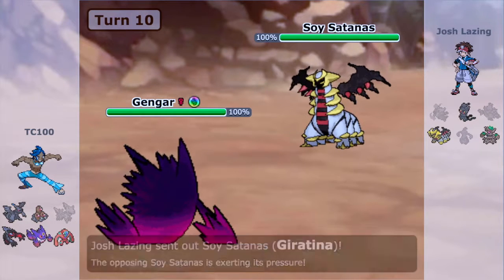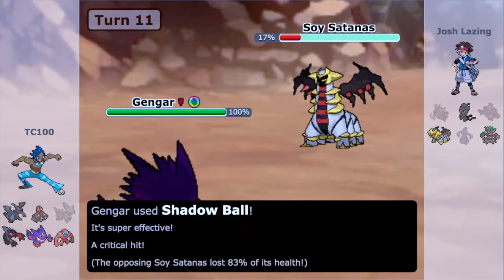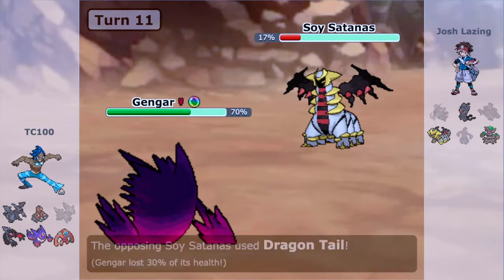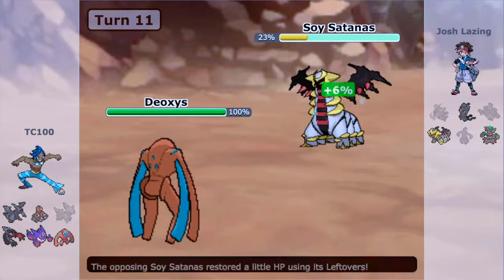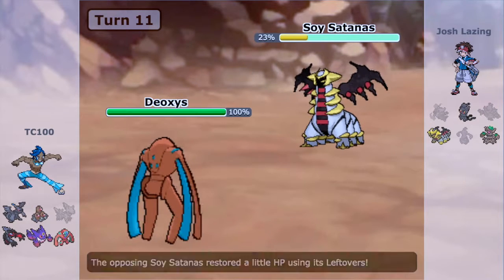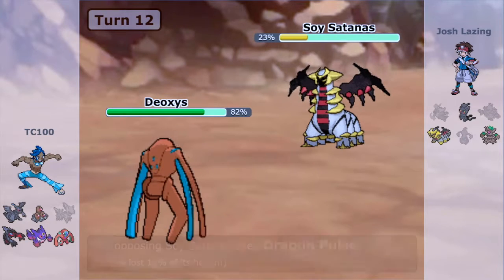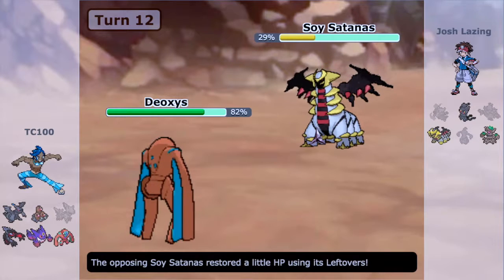And now we see probably the most powerful ghost type in this whole video, which, I mean, if you factor in Arceus as well, maybe he's up there as well, but we'll see about that. Giratina is here, is what I'm saying. Giratina is indeed a strong Pokemon. He has Dragon Tail and drags me into Deoxys' defense.